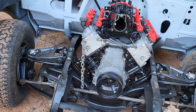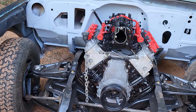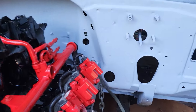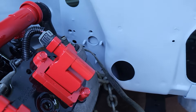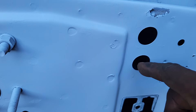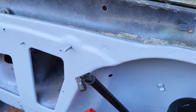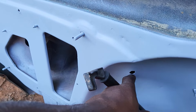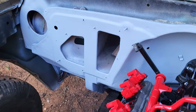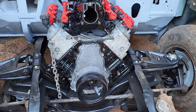Y'all check that out. I'm waiting on my paint — Amazon said it's been shipped but they can't give me a date on when I'm gonna get it. I'm gonna weld up these two holes and bring the wiring harness through this hole here. I'll make it bigger and just have one nice little trunk that runs out of there for the wire harness.